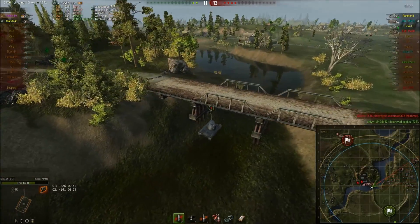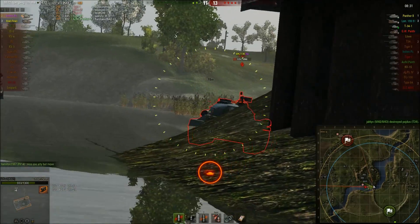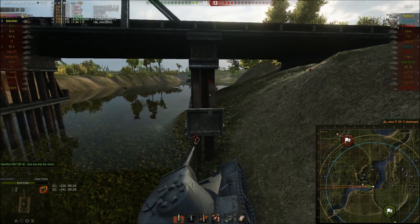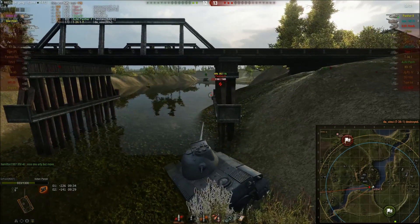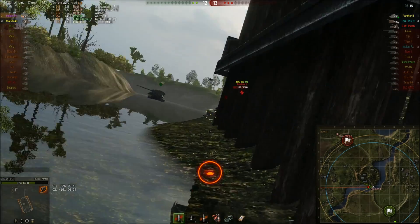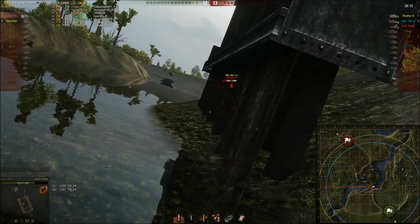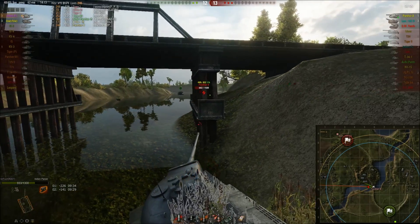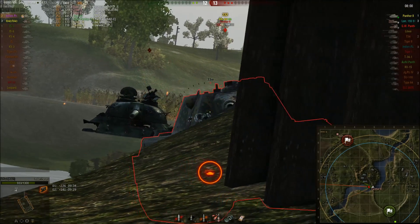Our artillery kills the T34 and now it's only the Panther and the T34 — then they both drop behind me, completely aimless play. That guy clearly had no plan so he dies, and now it's just me against the Panther. I force him to use his repair kit on a shot, then start side-scraping — aim at the flat parts of his turret, he misses, and I get free shots. The Panther is getting wrecked.